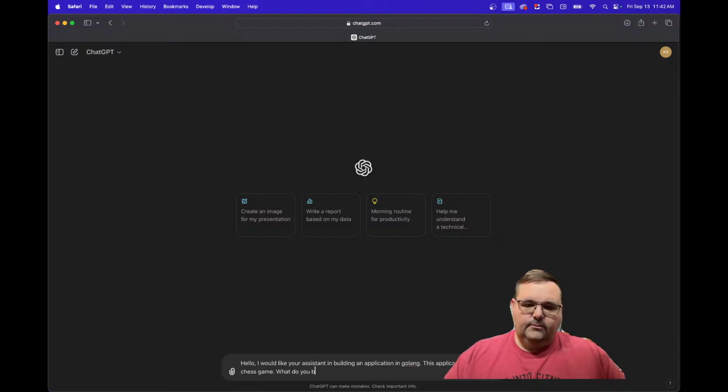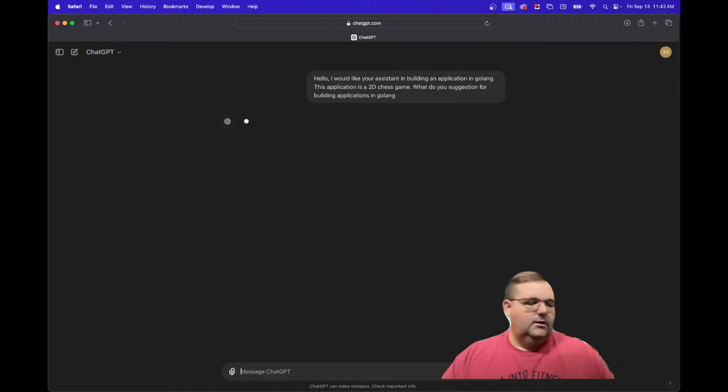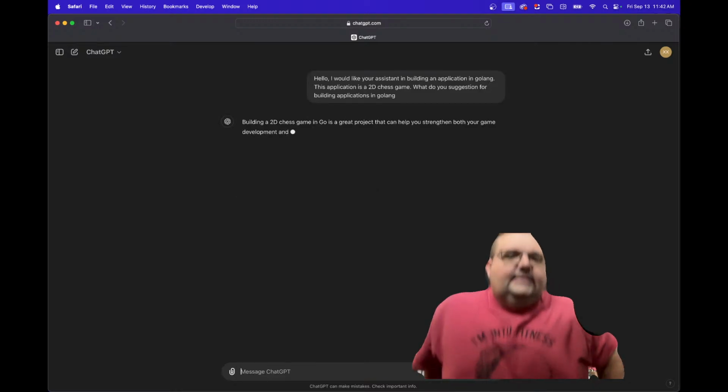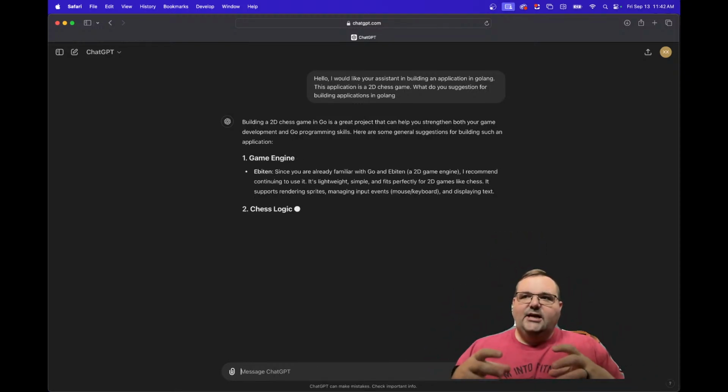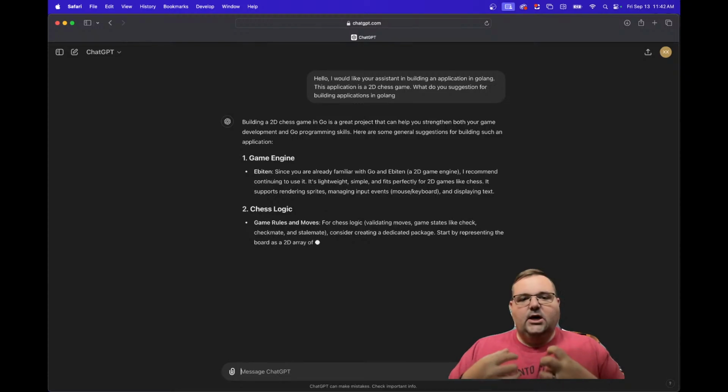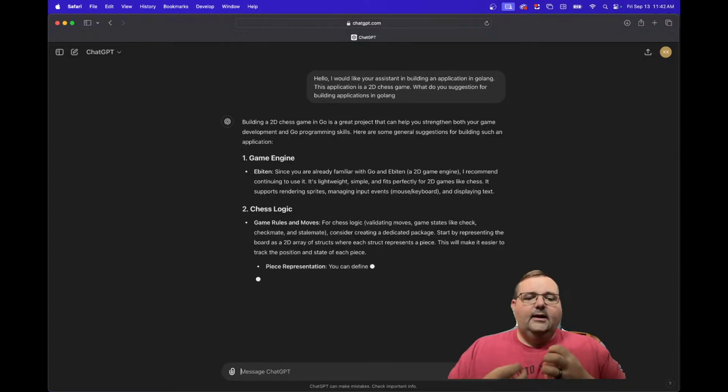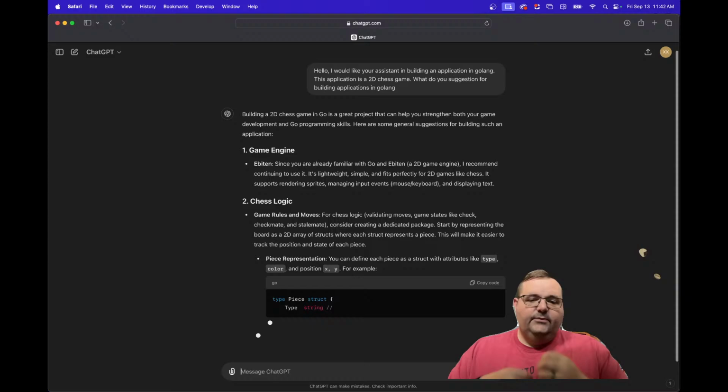What do you suggest for building applications in Golang? Here, we're going to start with this. Now, this isn't asking it to necessarily build a chess game, but it's getting ChatGPT to start priming its thoughts about what approach it would take to building a chess game.